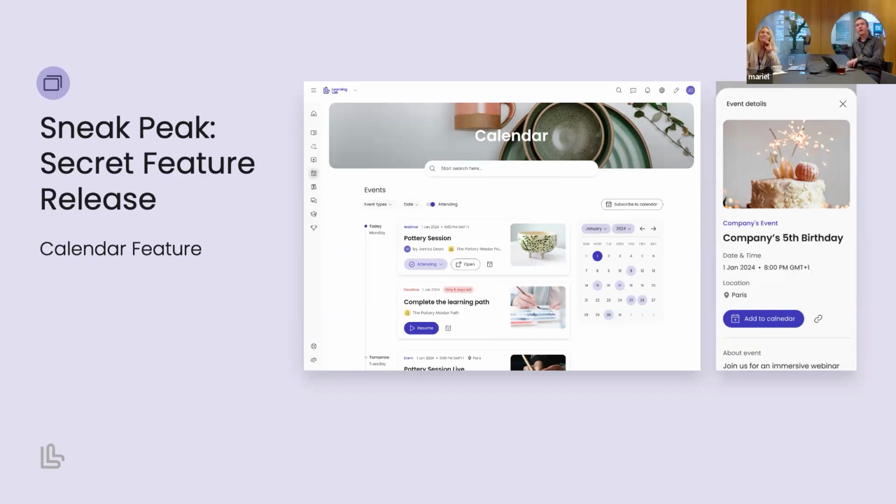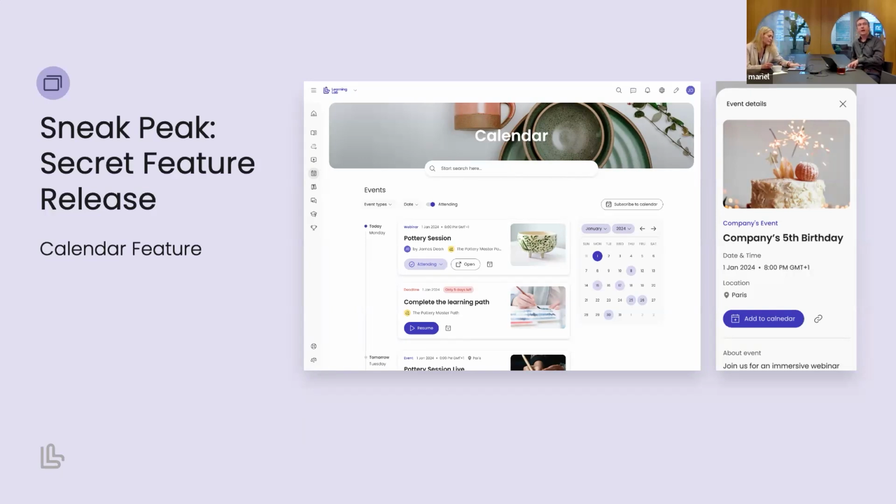On the admin side, we can see here on the right an event detail screen. You can add any custom event, be it a company due date, a general assembly, or something happening at the company, not necessarily connected with the LMS, but you want your learners who are using the system on a daily basis to be informed about it. Then you can add these custom company events here as well. And of course, there are additional features for each type. There is attendee management, already for webinars and blended learning. Now we added this also to the custom event, so people can say, okay, I'm coming to the General Assembly, and get more information.